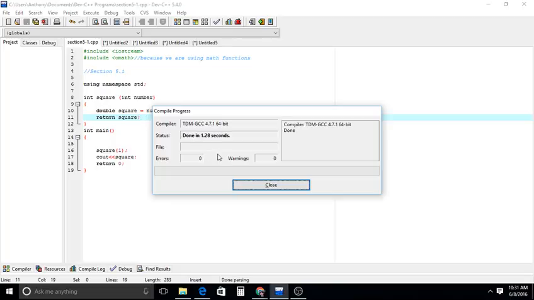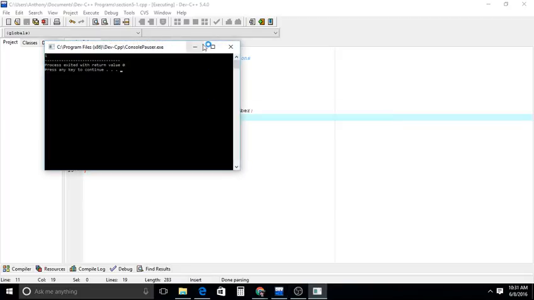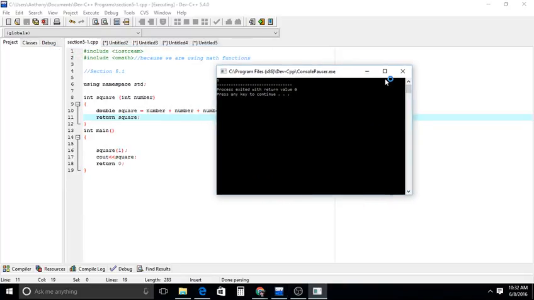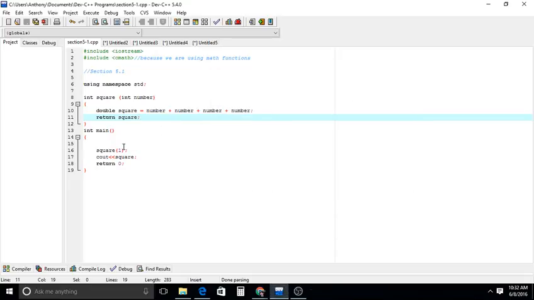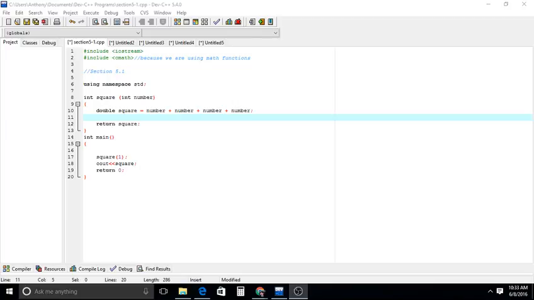Let's save it. Let's run it. Now I think what it is coming to, we're going to return square. Oh, that's right, because we're returning a value, we're not actually getting that value. We're having a little difficulty, so we want to see what is actually going on.